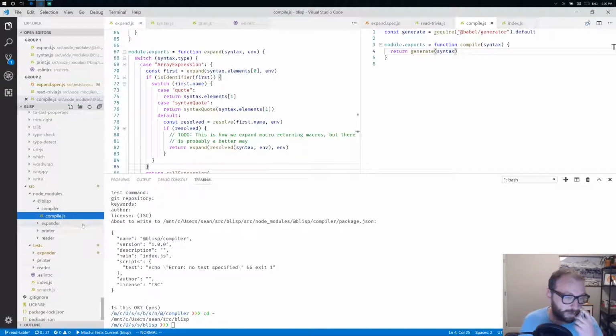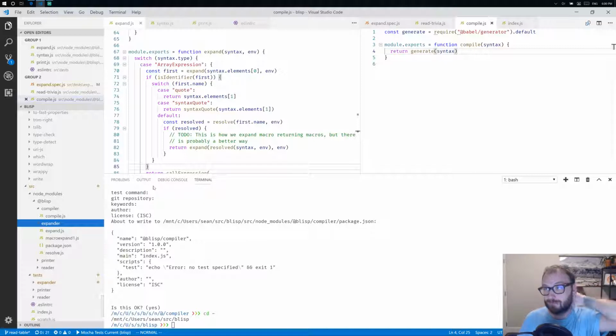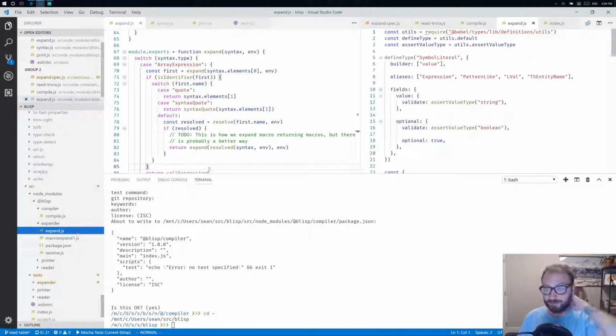Yeah, that's pretty simple. I'm not even going to test that. Okay, well, let's jump into our expand function after all.